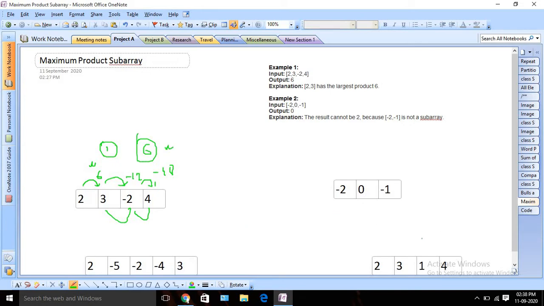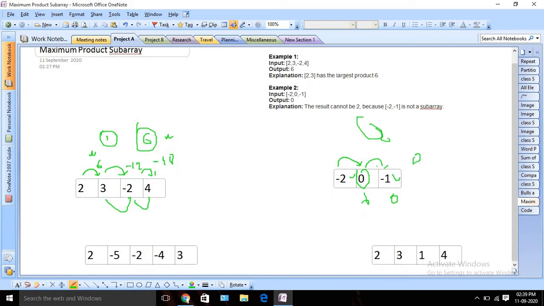Here you can see that our given array is minus 2, 0 and minus 2. If I do multiplication between these two values, it will be 0, and again it will be 0 only, right? But in this case, since we need to consider the contiguous one, we cannot pick the minus 2, this one and this one. If you multiply them, that will be 4, but we can't pick that because it's not contiguous, since in between we have 0. So in this case our answer will be 0 for case 2.